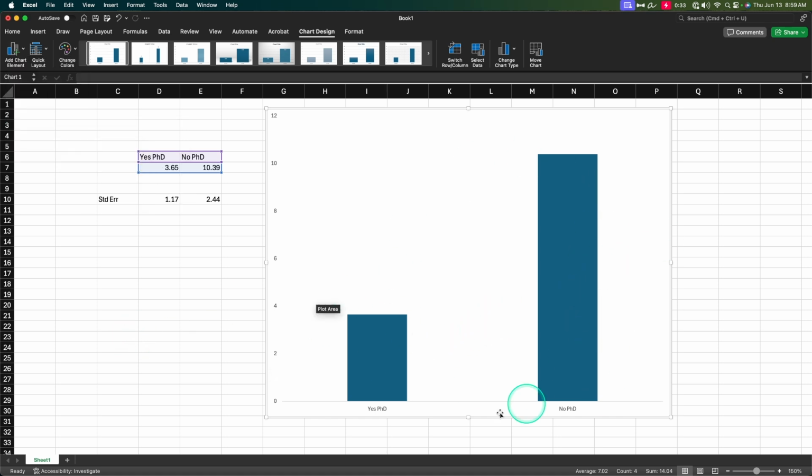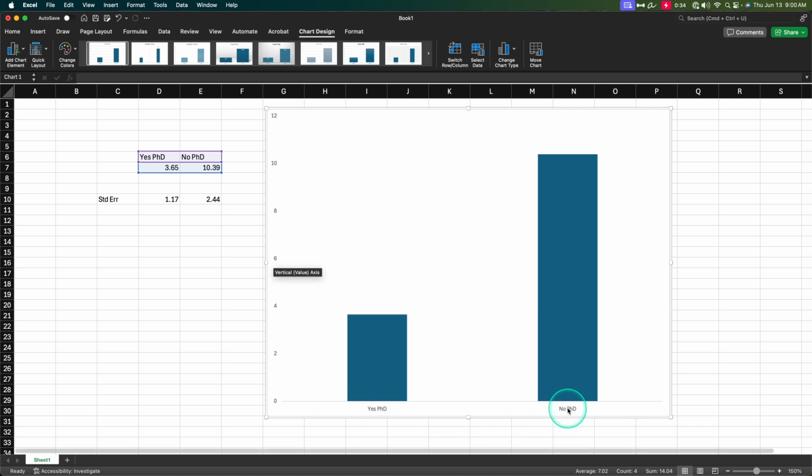Perfect. Okay, we can change the color of the bars to, I hope blue is useful for all of my viewers, whether or not you have color blindness. There we go. I think I want to go ahead and do that. We'll leave it at blue. Okay, the next thing I want to do is focus on my x-axis here. We're just going to go in order. So usually I get rid of the chart title first, then I get rid of the grid lines. I think I may have done that in a slightly different order in the previous video. Now I'm going to work on the x-axis, and then we will finish up with the y-axis on formatting this bar chart.